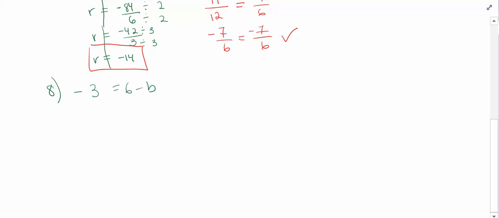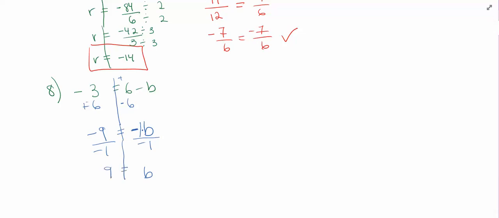Okay. So I need to get b by itself. Now this is where it's a little bit challenging. Always look at the sign up front. This is a positive 6 or a plus 6. So I'm going to want to subtract 6 from both sides. Negative 3 minus 6. Remember, it's like adding the opposite. So it's going to be negative 9. And here's where you have to be careful. We still have a negative in front of b. And it's like a negative 1. So you still want to get rid of that negative 1. So you're going to divide both sides by negative 1. And therefore b equals 9.